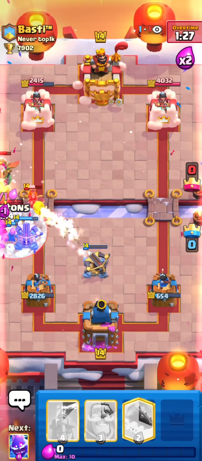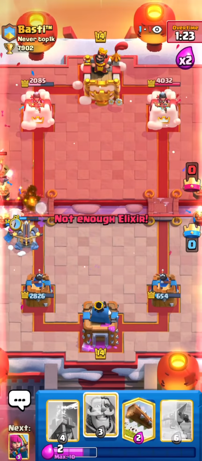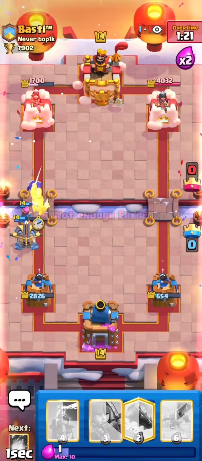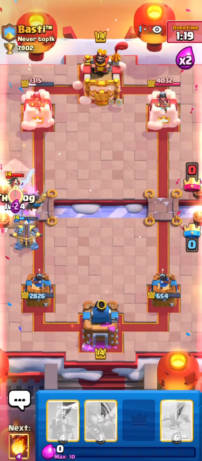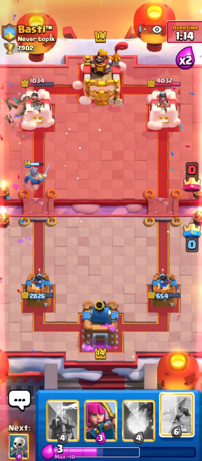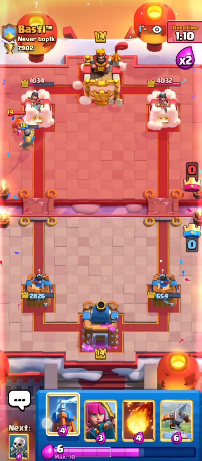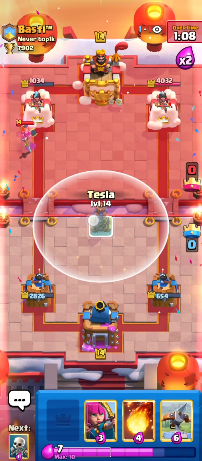He goes for a freeze, so I'm gonna go Skeletons to take the Inferno Dragon's targeting, E-Spirit so hopefully it gets taken out, and then Knight to predict the Ewas, since Ewas is pretty much all he can play now to reset my Expo. Log as well, and he does go for arrows. So I get a really nice connection, but it's not going to be enough. His tower's at 1034, and so I'm going to have to chill out now.